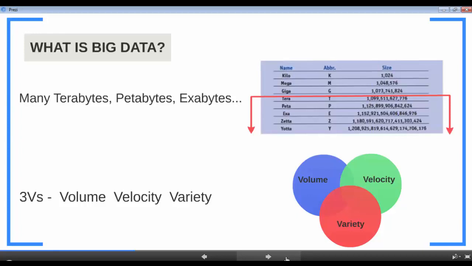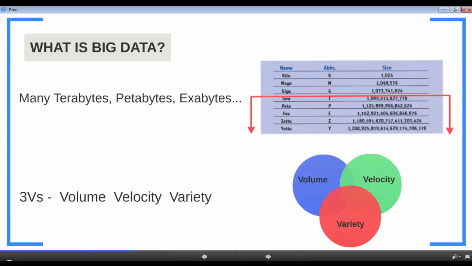In 3 months, our startup has 100,000 active users and our volume is 1 terabyte. If we have positive growth at the same rate, at the end of the year, we will have 400,000 users and our volume will be 4 terabyte. End of year 2, with the same growth rate, we'll have 8 terabytes. What if we doubled or tripled our user base every 3 months? So the bottom line is, we should not just look at the volume when we think of big data. We should also look at the rate in which our data grows. In other words, we should watch the velocity or speed of our data growth.